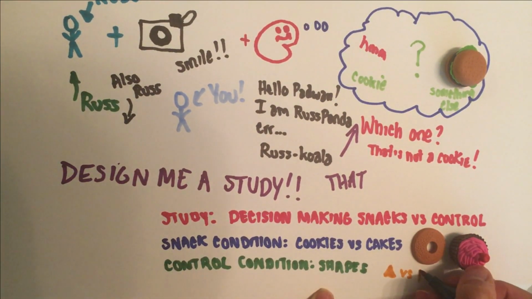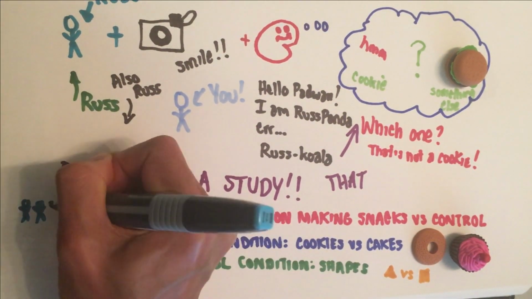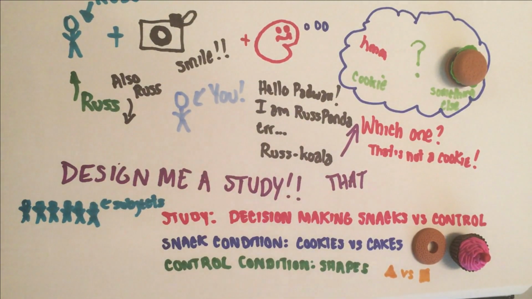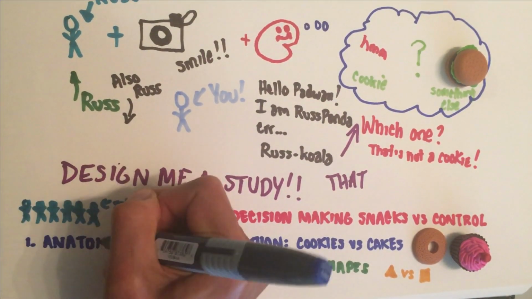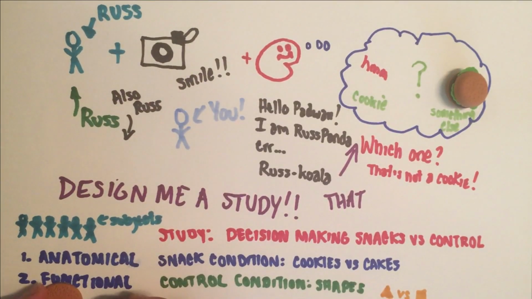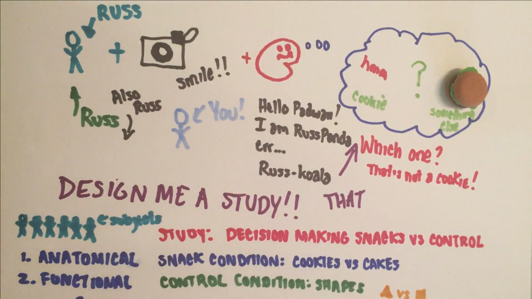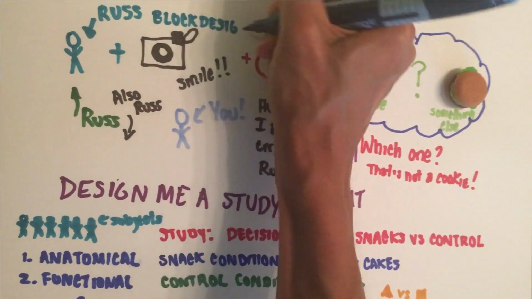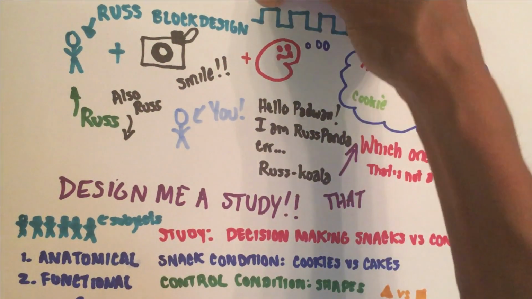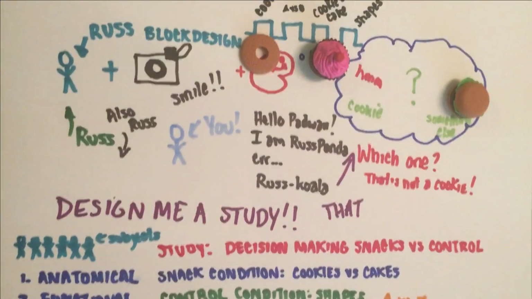So the first thing we're going to do is we're going to recruit subjects to participate. We're going to put them in the MRI scanner. First, we're going to take an anatomical shot. And again, the anatomical is so that we can register the functional data to it and know where everything is. And then we're going to basically show them pictures of cookies and cakes, have them make a decision. Then we're going to show them pictures of squares and circles, also have them make a decision, and have them being recorded the entire time. And it's going to be done in what's called a block design. Kind of looks like this, where the idea is that you have blocks of cookies and cakes and then blocks of shapes.